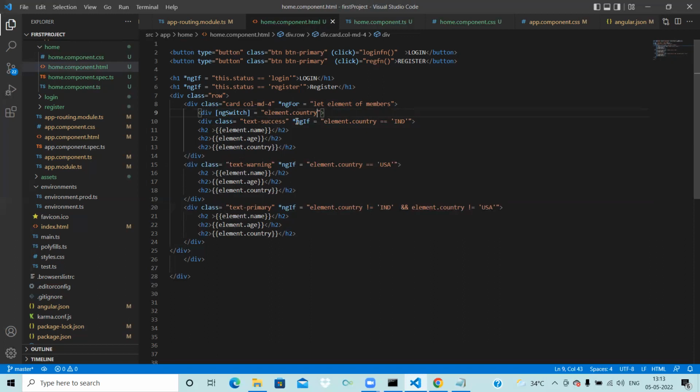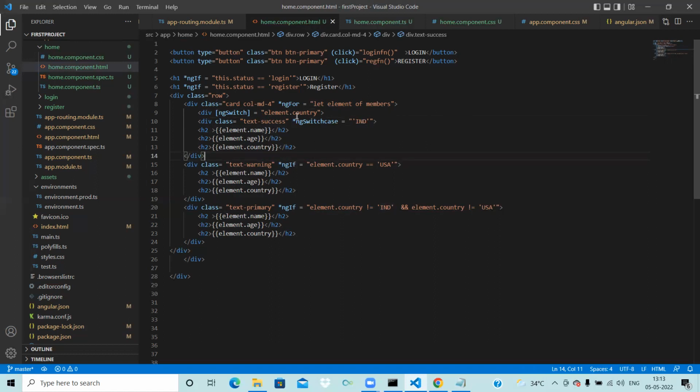Okay, here inside this switch we want to write star ng switch case, and we want to make it India.